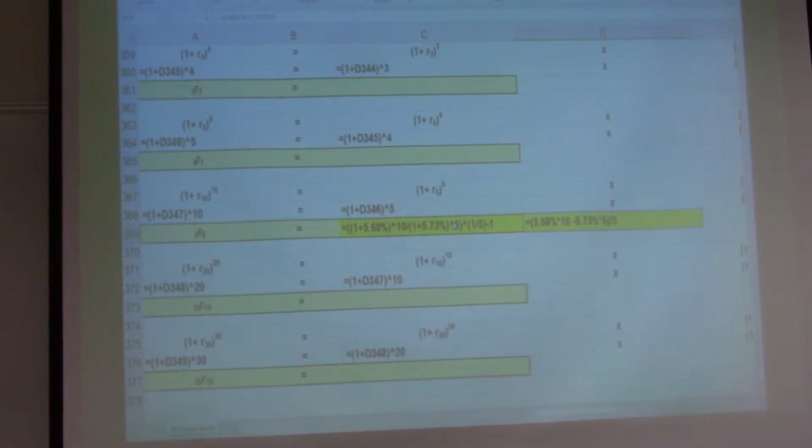Is that divided by the first equation to the 10th? Divided by, yeah. But it's based on this equation. So you see this equation, you can calculate this part, you calculate this part, and so you divide it by that.